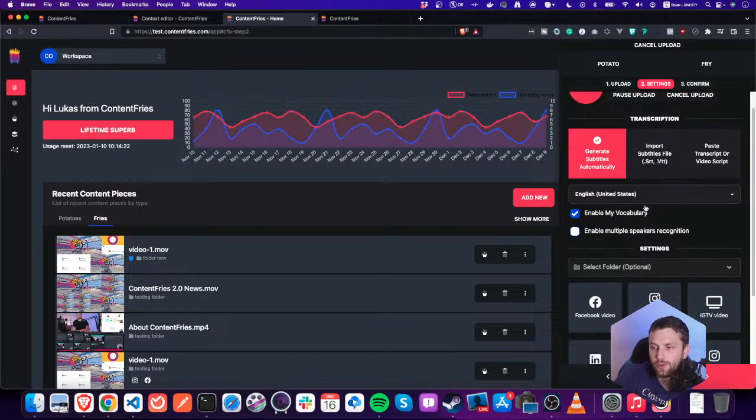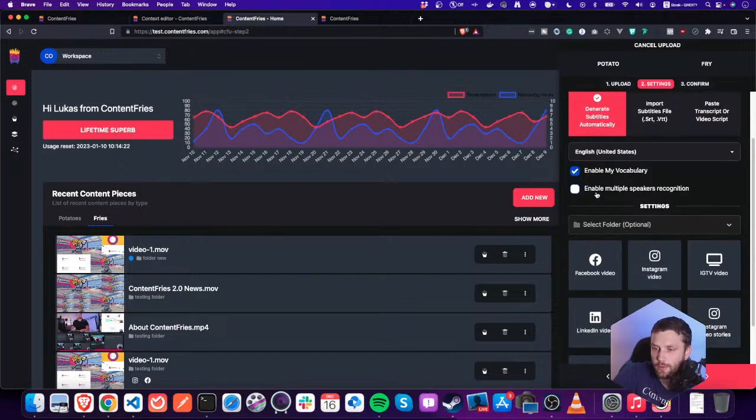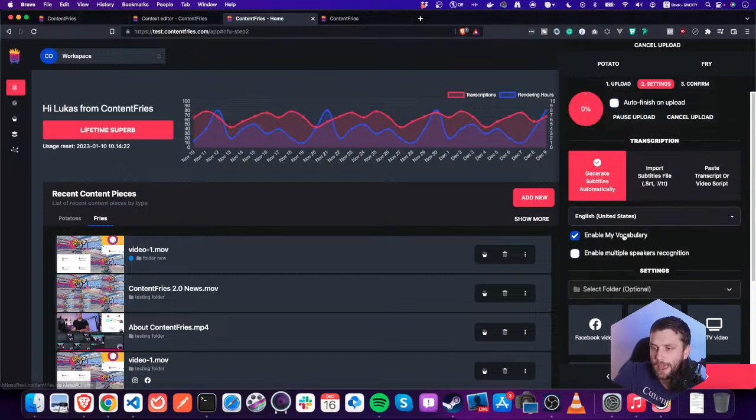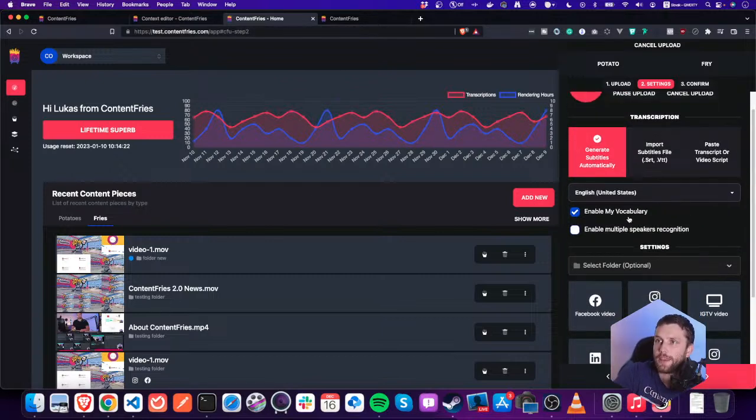Then you can choose obviously the language, and if you want to detect multiple speakers and also your vocabulary. This is something that you can customize in your profile and add some specific words, for example, maybe you have some tech words or maybe your brand name.